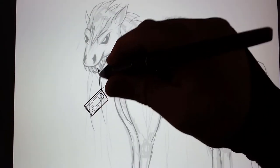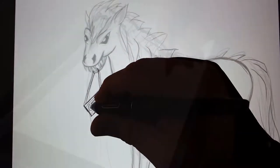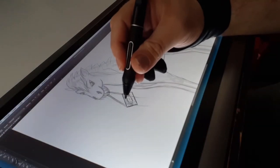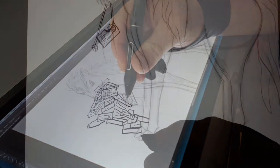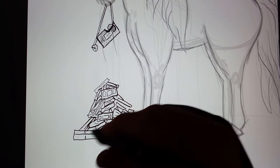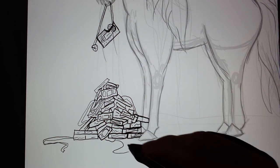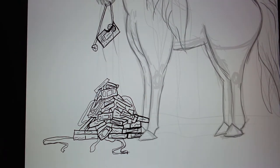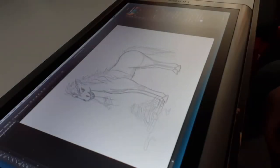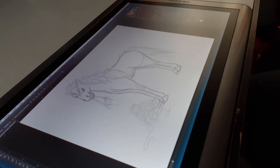Here is where my brain went with this drawing: the horse is offered the VHS tapes as something to eat instead of human flesh. The VHS tapes are so good to him that he is more satisfied and will never eat human flesh again. It was actually an idea from my wife. I was pretty stumped on how to bring the VHS tapes into this drawing, so the Kelpie is eating a pile of old VHS tapes. Guess that's one way to get rid of those old tapes.